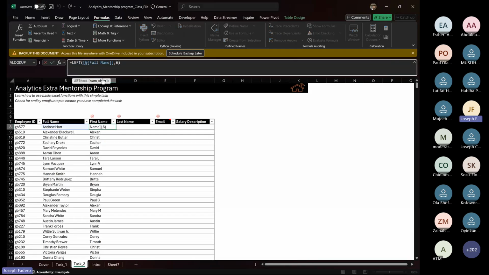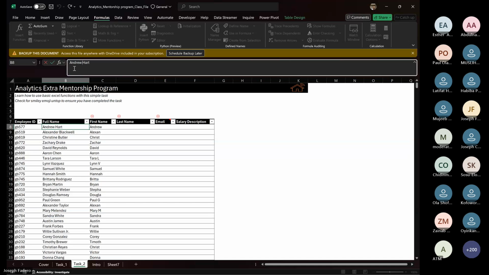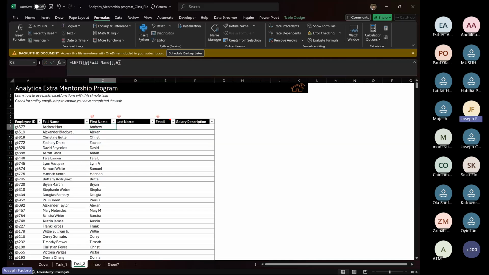Now, for us to do this in an efficient way, there are newer formulas that can save us the time and headache from doing this. But there are sometimes that understanding the basics can allow you to apply them for different use case scenarios. For us to be able to solve this issue of hard coding the name, we need a function that will tell us where this extraction should stop. What we told it before is it should stop at character 6.